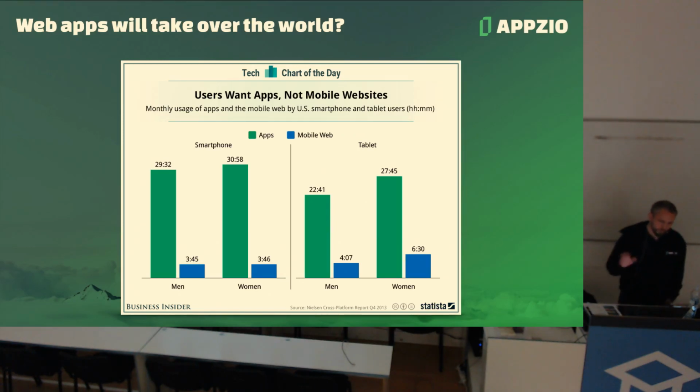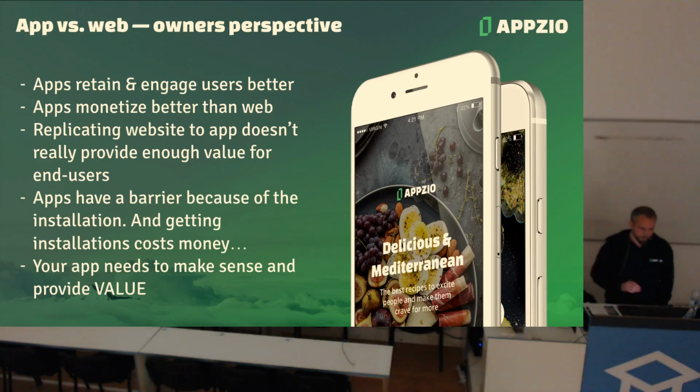And if you look at it from, I'm first going to talk a little bit about from app owner's perspective. So if you're a business and you want to develop something, okay, you probably need to have a website. That's for sure, and that website needs to be mobile optimized. But there are a lot of use cases where applications make much more sense than simply the web presence. Mainly, what we've seen, and what you can see very clearly if you look at how people use mobile devices, apps tend to retain users much better. They engage. Normally, the time that we spend is a lot higher on a native application than it is on a web application. Then, of course, if you're looking into turning whatever you're doing into money, apps monetize much better than web.